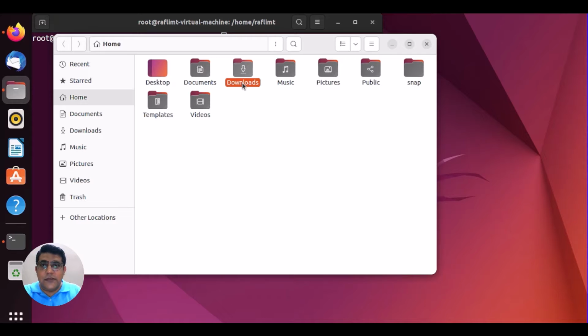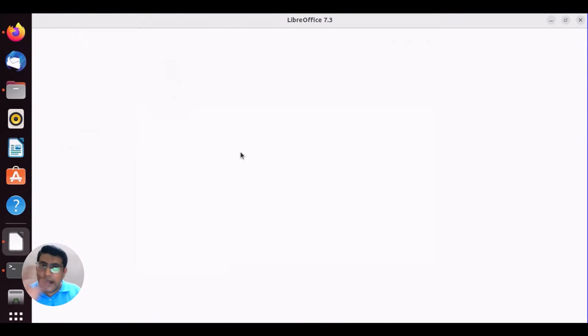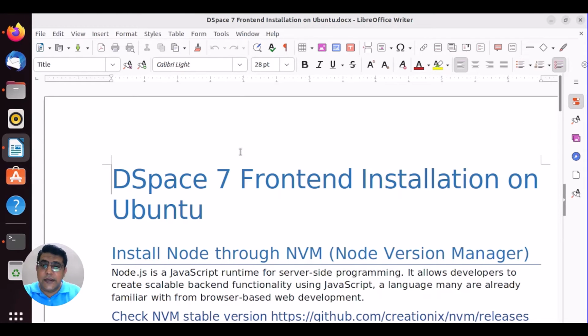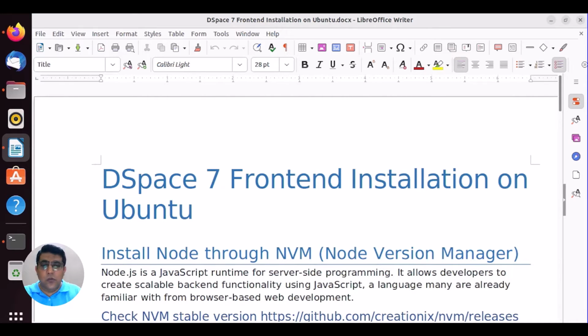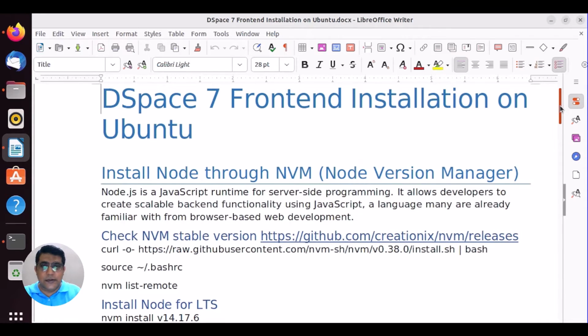Here we have this guide, and we discussed it in quite some detail in that video. If you want to check the details, you can watch that video. Here we will work very quickly to install DSpace 7.2 front end.